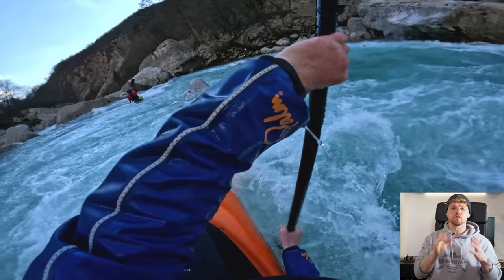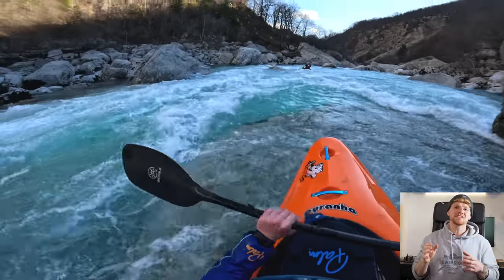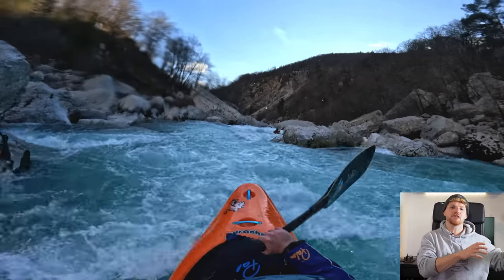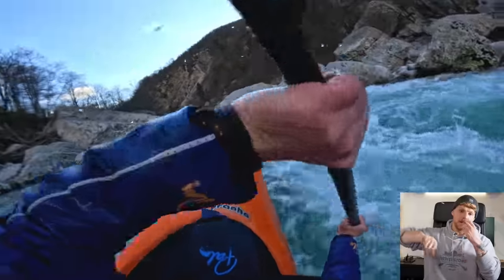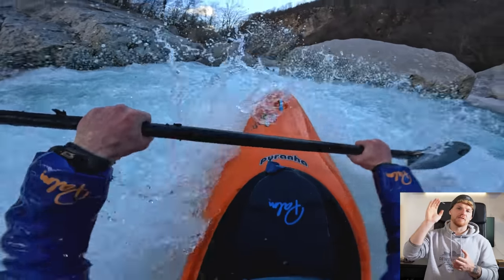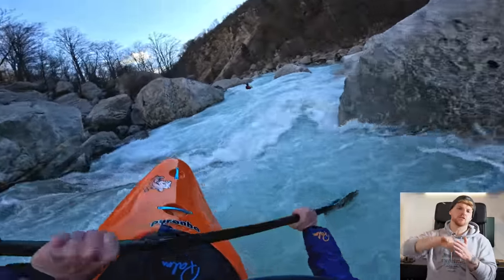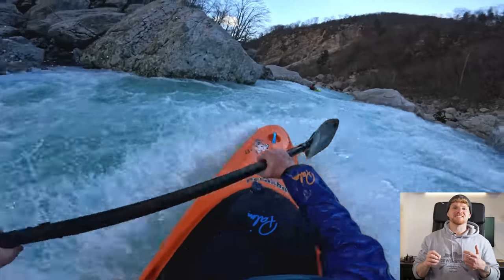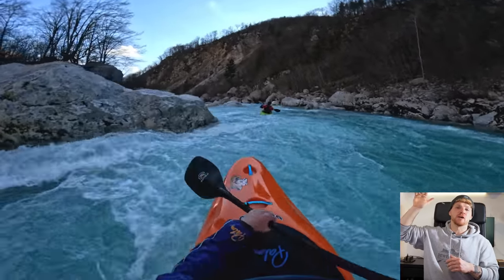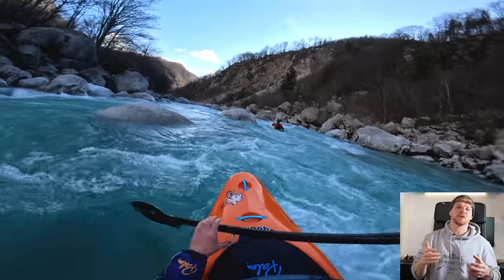The river chills out here before it starts to build again, and we come into one of the few rapids where people could agree on the name — this is Bergauf. I have no idea what that means, but it's a really cool rapid. My line has changed: I used to stick river left and push back in behind the wave hole, but now I stay out in the middle-right going over these waves, booth this little ledge hole, and land in the right spot for the next part. At this level it's just a green tongue down. When it gets higher it's a chunkier hole, and at really high water it's one of the gnarliest spots on the river — something I portage often because getting stuck in that hole and swimming at high water would be terrible.